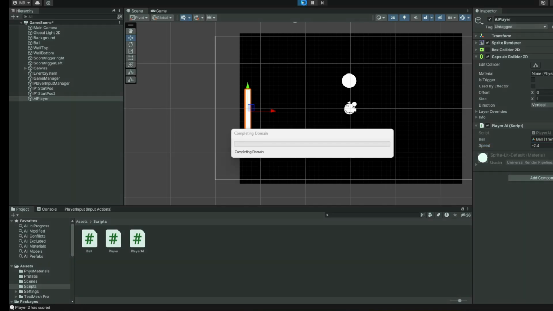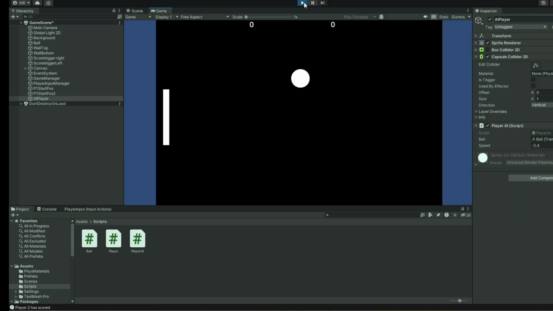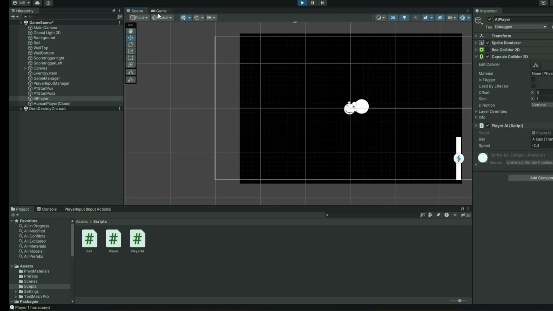Let's just have a quick look. So you put a negative speed value. I suspect it will just, yeah, completely go the opposite direction of the ball. In fact, I think we have completely lost our AI player. So watch out for that. Alright. We'll give it a speed of 3. So it's a decent opponent, but not that great.